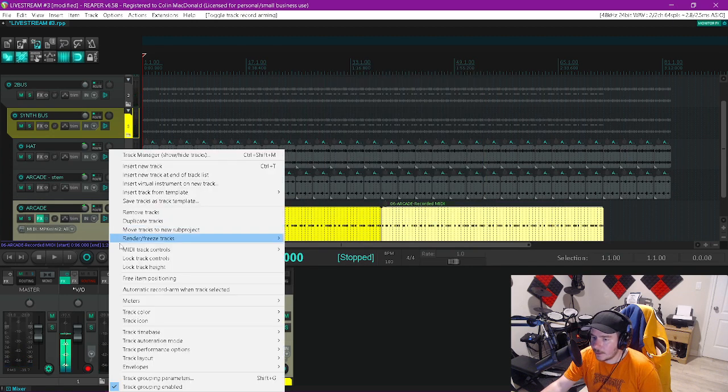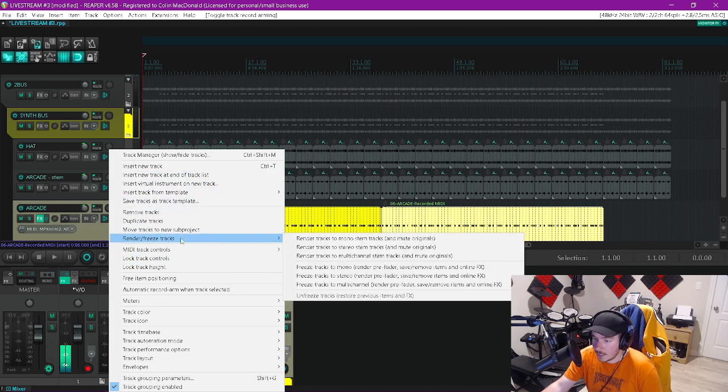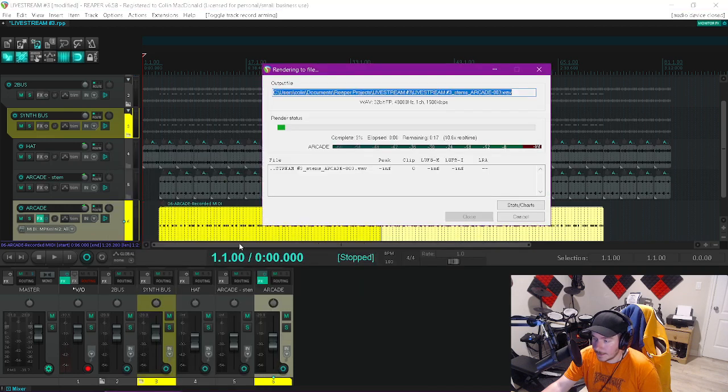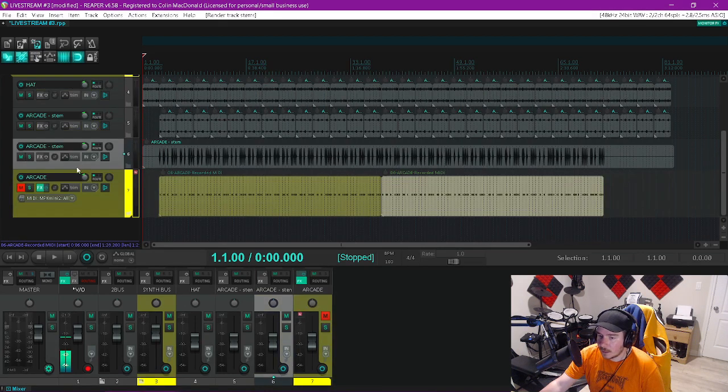Actually, no. I don't want to render that to a stereo stem track. I want to render that to a mono stem track, because it's a bass track and you should always keep your bass in mono, if you can. Alrighty.